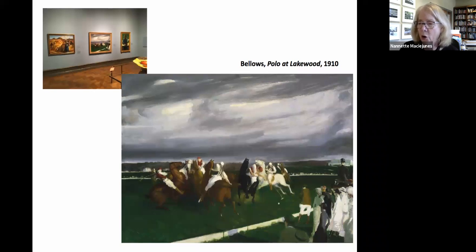Ashcan is an early 20th century term for trash can. So they were just like the Impressionists. That was a name actually given to the Impressionists by a critic who said that doesn't look like painting, it looks like an impression of painting. Well, in the case of George Bellows and Robert Henri in that circle, the critic said these gritty urban scenes they painted of New York weren't real serious painting. They looked like essentially trash can painting, ash can painting.